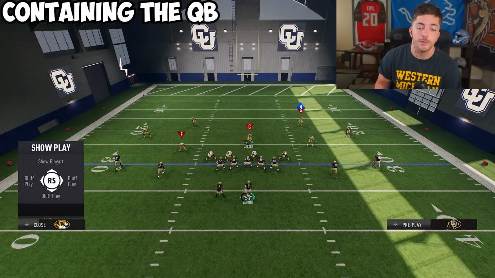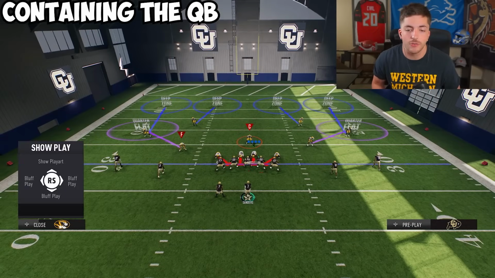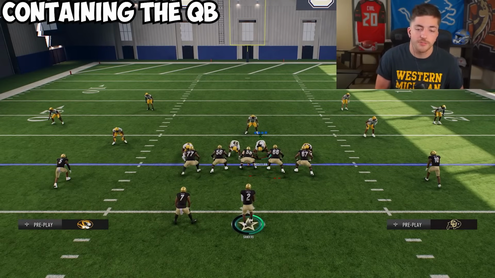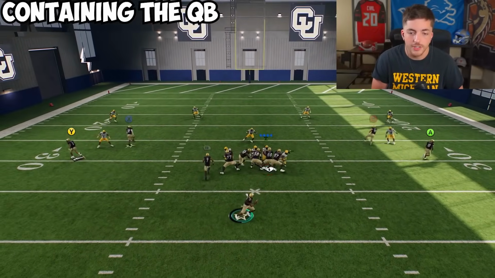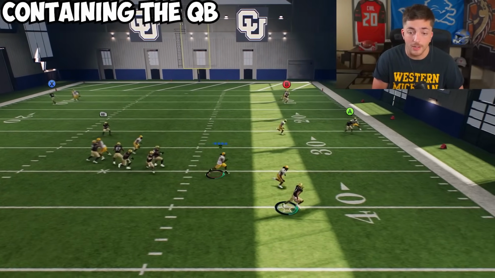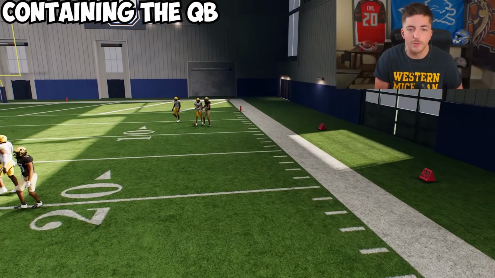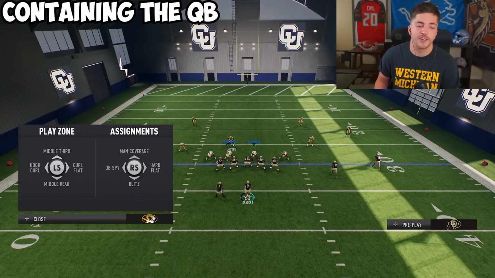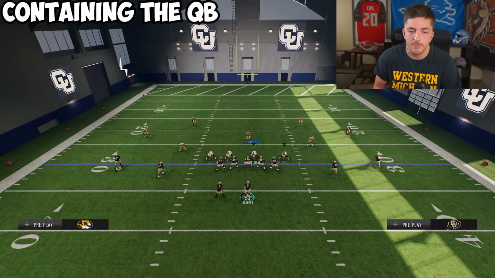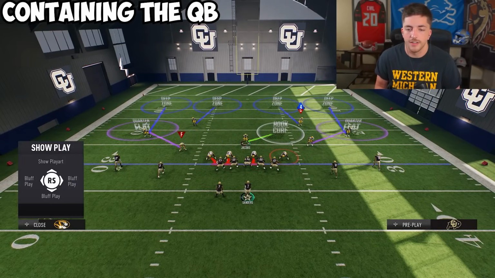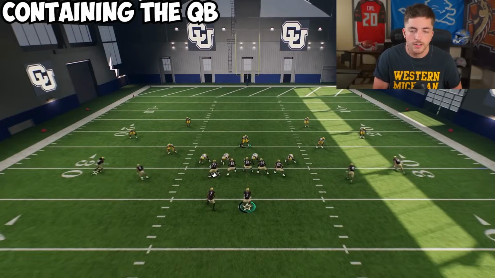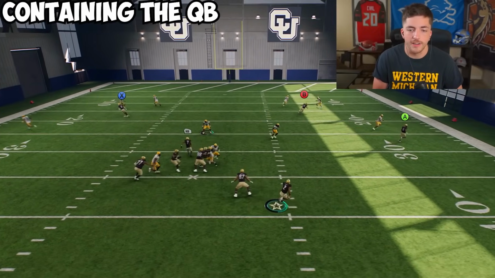This is going to create a QB spy, and so if we get rid of these contains right here, let's watch what our quarterback spy does when I go to roll out. You're going to see he's just going to simply mirror the quarterback. And right there, we got a good shed from the defensive line, which is great, but it doesn't always do that, which is why we would want the contains. So let's do this quarterback spy again. It could be anybody. It could be this defensive end even. Let's do it on the defensive end on the right here. Let's try rolling out. And you're going to see that quarterback spy just match us.